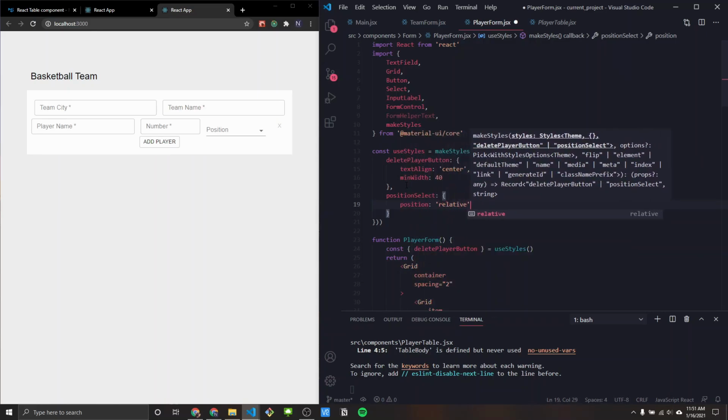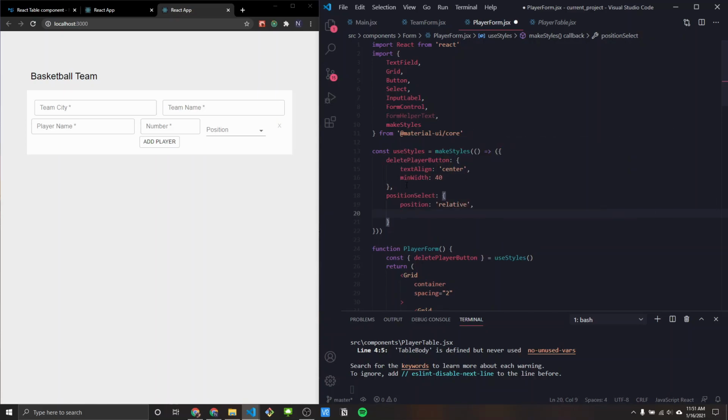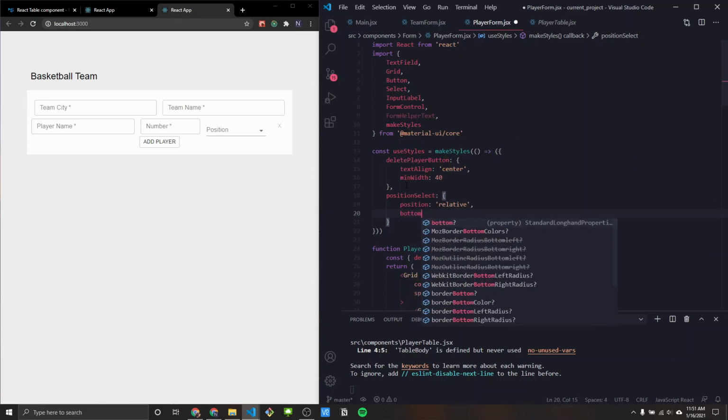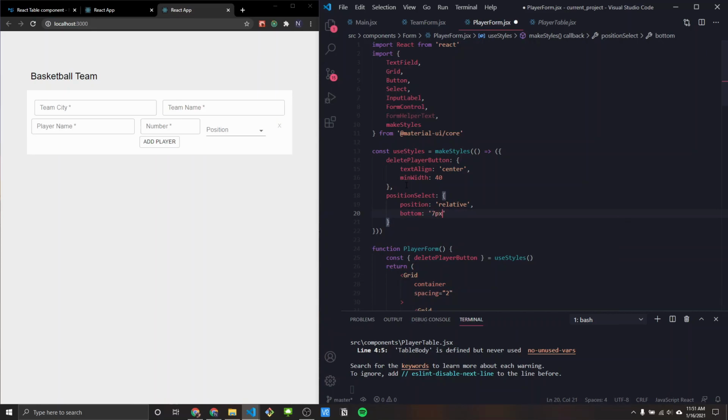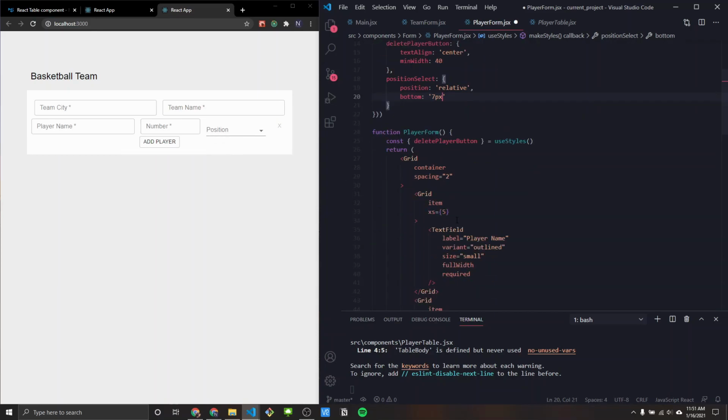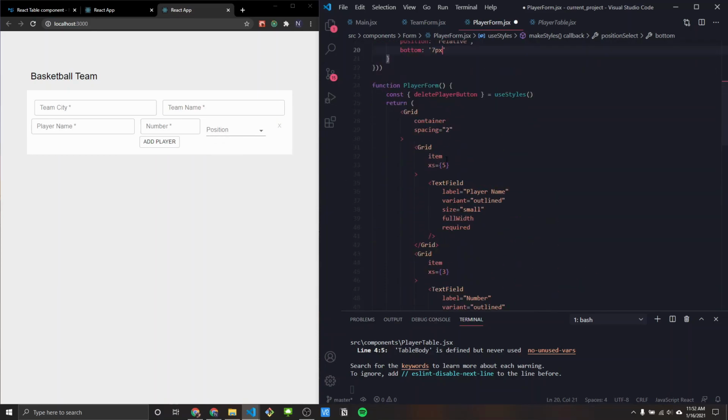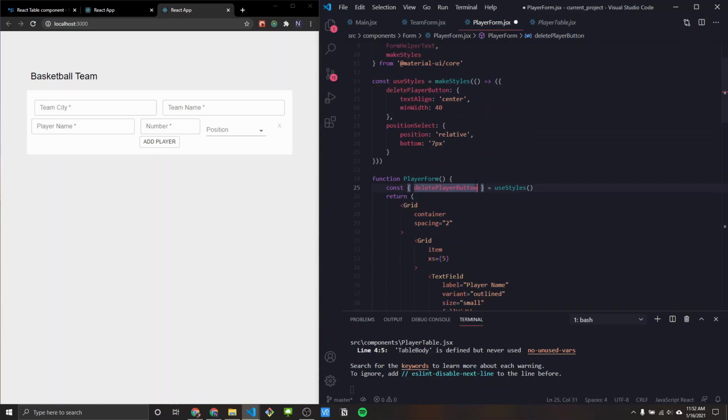I was not able to actually get this to align using flex. If you're able to, that would be great. Let me know how you did it. So what I did, I used position relative, and then I pushed the bottom of it up. So I'm going to add this here to position select.